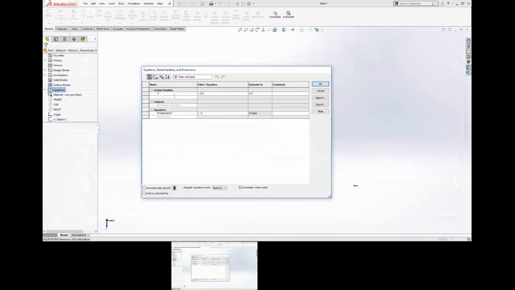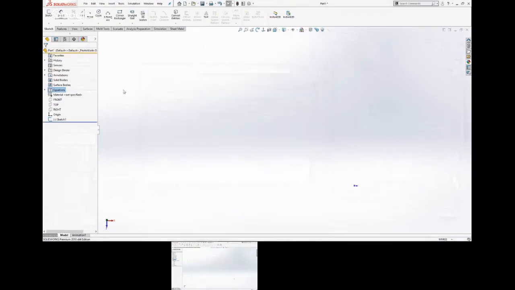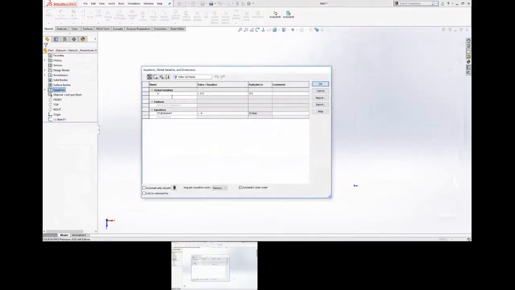While we're here, I'll show you the other way to input it. Basically, you can just right click on the equations folder and manage equations. Here, we'll type in B and then hit the tab key, and that's going to be 200. Then enter, and you'll see where it evaluates to. That's the answer there. So we'll finish typing these in. C is 170. D is going to be 130. E is 41.